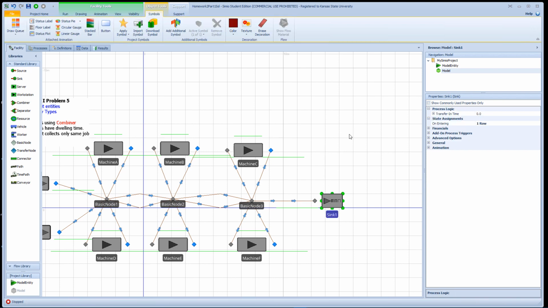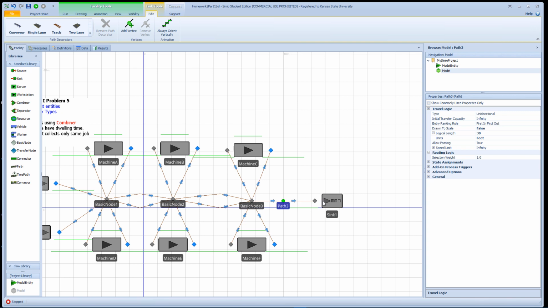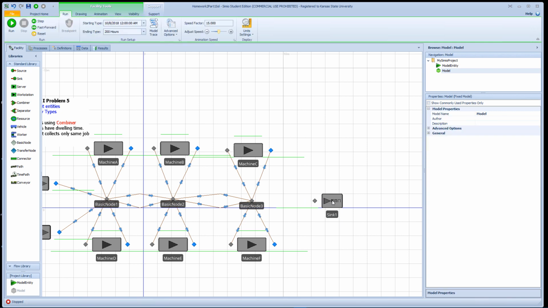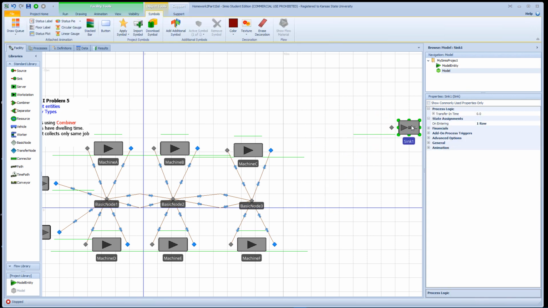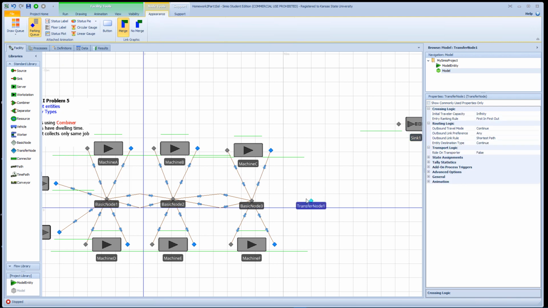So here you just build a basic model. In order to palletize before the sink, I'm going to basically delete this and move the sink to the back. First, I'm using a transfer node to divert the flow, using a connector right here.